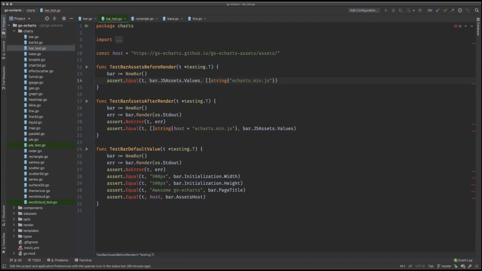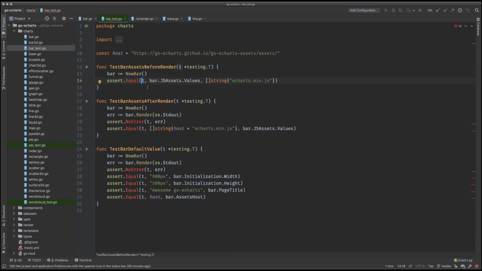That's right. So for anybody who hasn't seen Testify before, we have this assert.equal, which is really just the same as saying, if we were using the standard library testing, we would have just written if x not equals y, fail. This is another way to phrase that: assert that these two things I'm going to give you are equal, and if they're not, use this t object, which I'm going to pass you, to cause the test to fail.